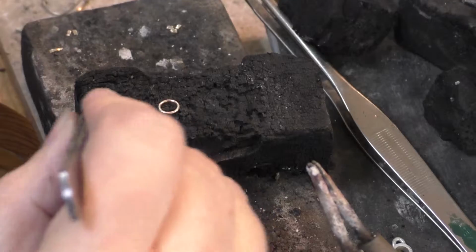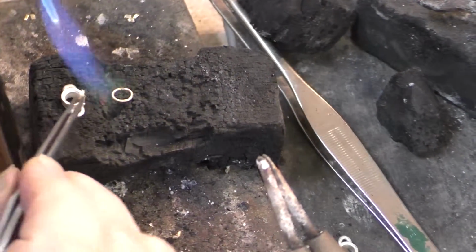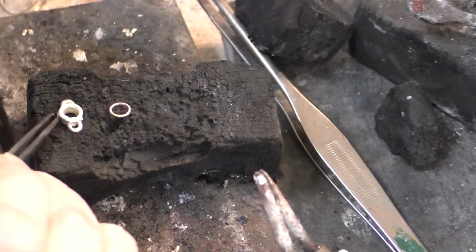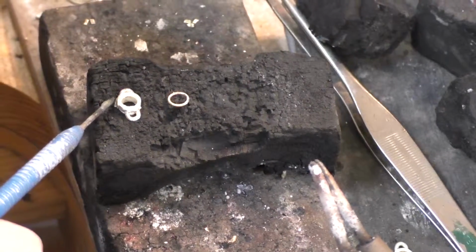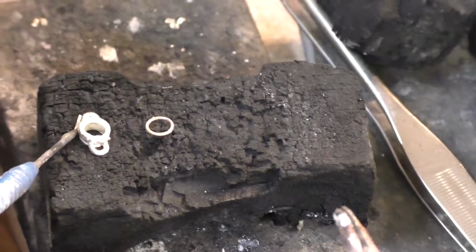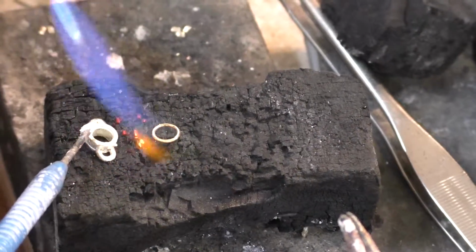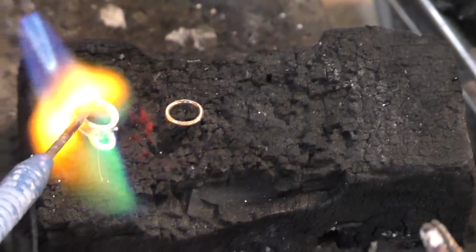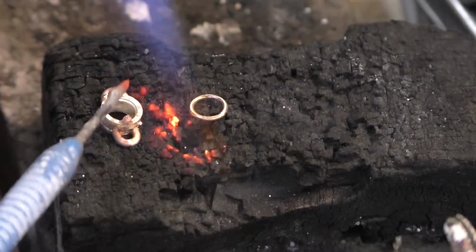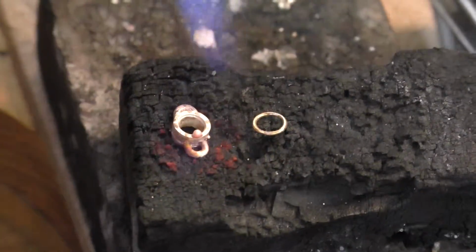And I put some flux right on that rim, and I'm going to put some solder right on that rim. If I'm very lucky, I actually do better with a solder pick, so we're going to do it that way. Maybe a little piece of solder. Okay. Flux always puffs up. Some solder right there. There. Then I'm going to heat it up enough to flow it a little bit with medium silver solder.